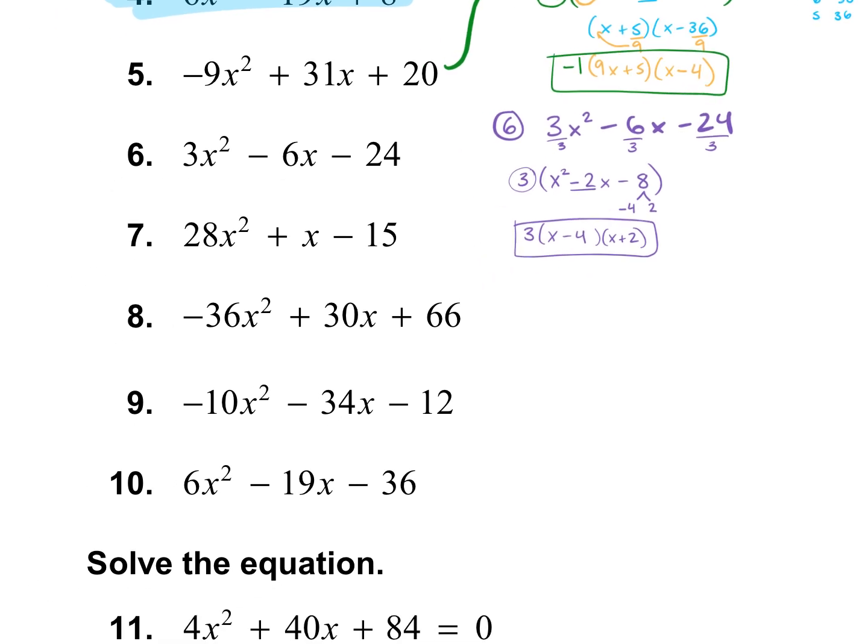All right, let's do number 8. Number 7 has really big numbers when you multiply the first times the last. You can try your best with that one, or just do the rest of them in process of elimination. Or you could use your answers and FOIL it out to see which one gives you that. The numbers will be a little bit smaller on the quiz, so don't worry about number 7. But let's do number 8.